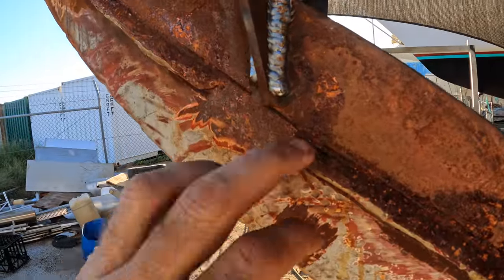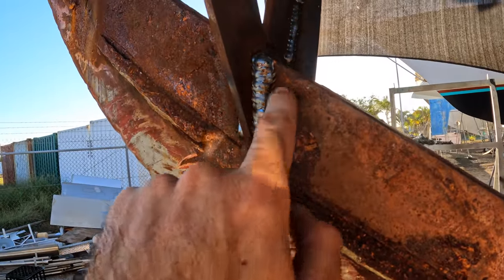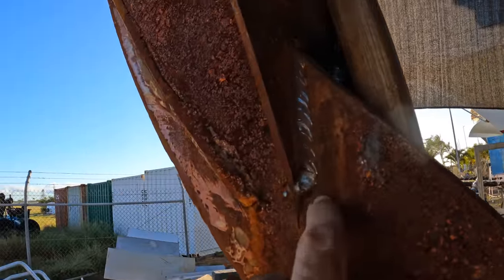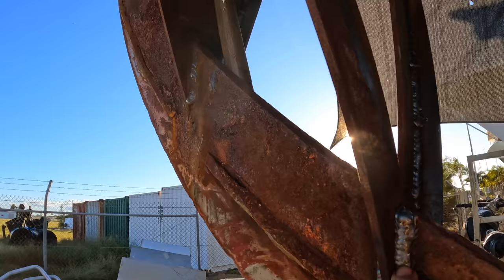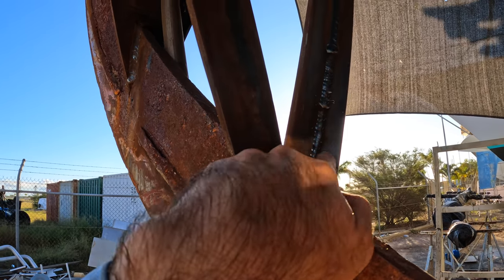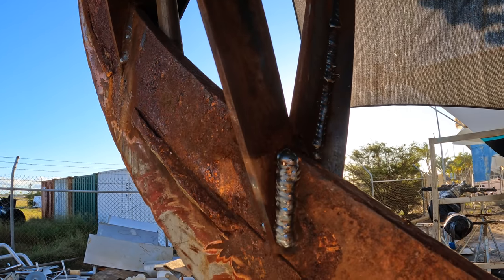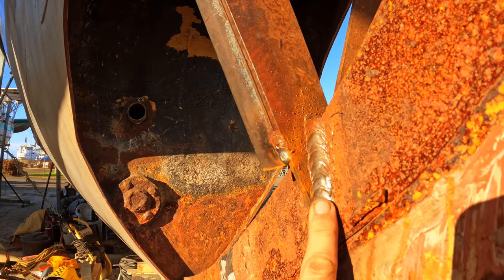Weld is doing well. This is a vertical up that I did when I was sort of setting the machine. I could probably do a tidier one, but it's good enough. And that sort of compares to that one there. You can see that's a vertical down. You see it's a spray transfer, but vertical down, you can see it's a much flatter weld. Whereas this one here, there's a lot more material in there to hold on. That's also a vertical up there, but I just don't think it's gonna show up in the light. Yeah, there you go. That's vertical down. It kind of sits quite flat.